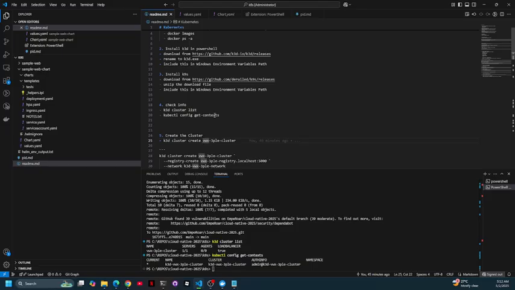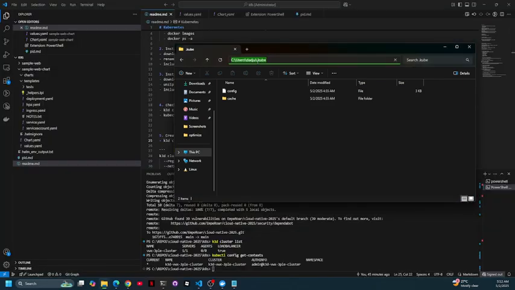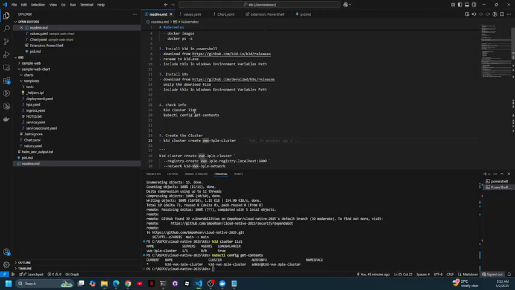Your context will be saved in your user folder, in .kube. It creates a .kube folder in your Windows user and saves the config there after you create a cluster, I believe.